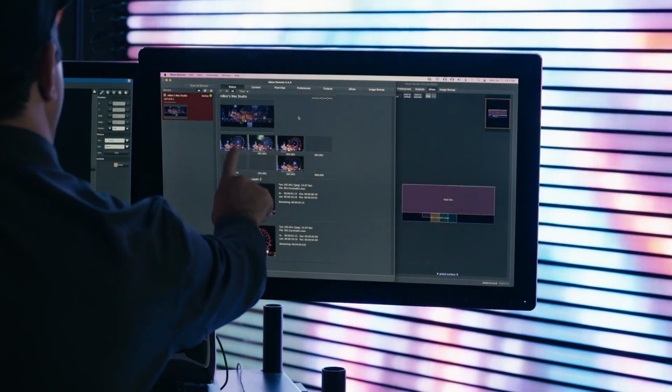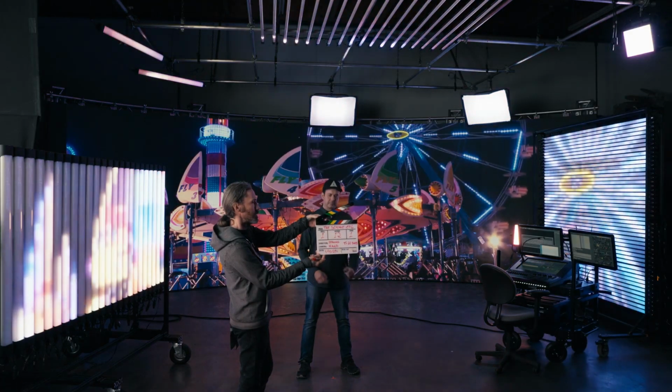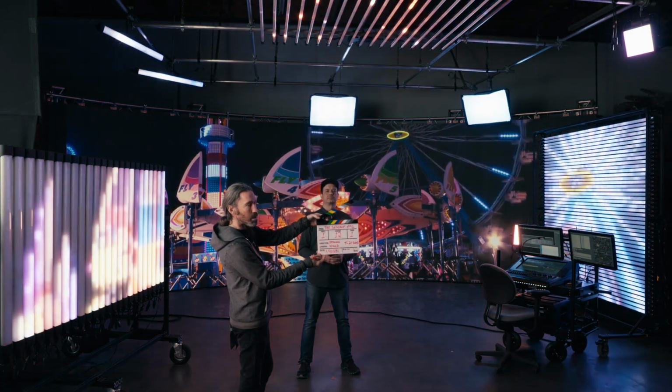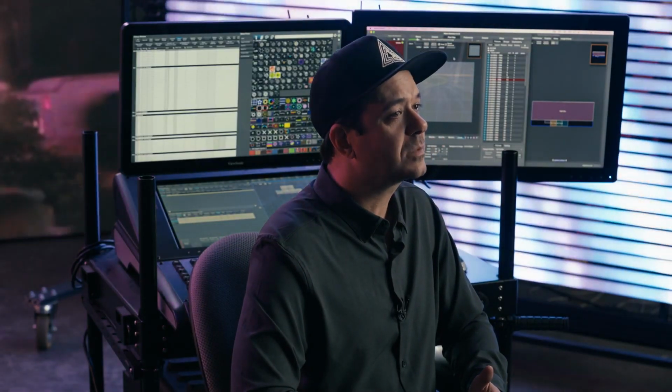So here on my monitor, you can see what portion of our assets are playing on which lights. And if you look at the set, you can see how image-based lighting plays out. Our images are going through the rainbows and Geminis and are in sync with the images playing through the volume wall. And you can cherry pick what part of the asset you want to play on which light to get your desired effect. It's pretty cool.